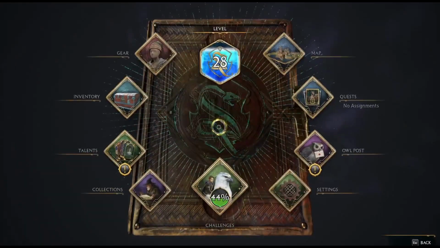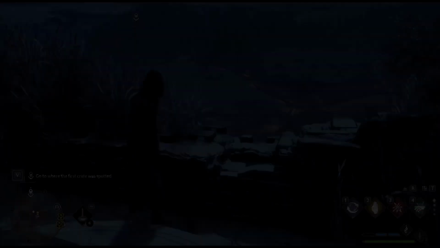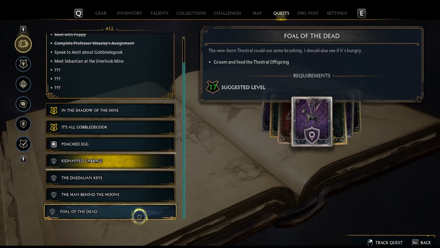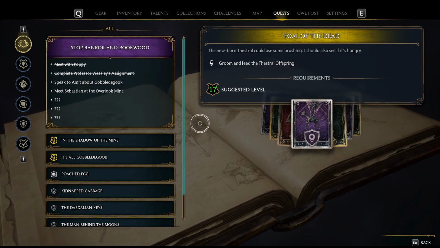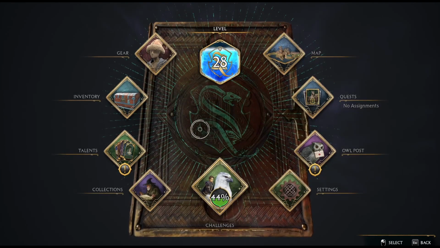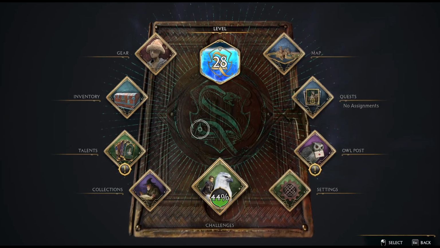Okay, so what quest was I working on? Yeah. So I decided that all of the collection stuff around the map, I'll just do those off screen. We're gonna have enough to do with the story quests and the side quests and stuff like that.